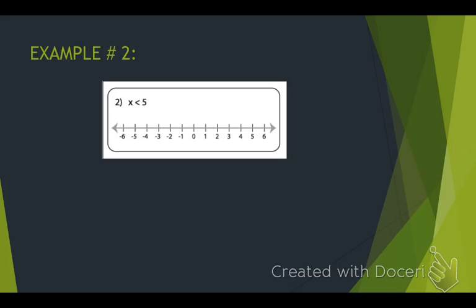So we're going to go ahead. It's a less than. The arrow's pointing to the left. Because it's less than, there's no equal sign on it. It's going to be an open circle, so we're going to go ahead and find 5. We put an open circle, it's going to the left, so we're going to go ahead and make our line. Make sure it has an arrow at the end, okay? We want to make it filled in, make it look nice and big. There we go, we're done.